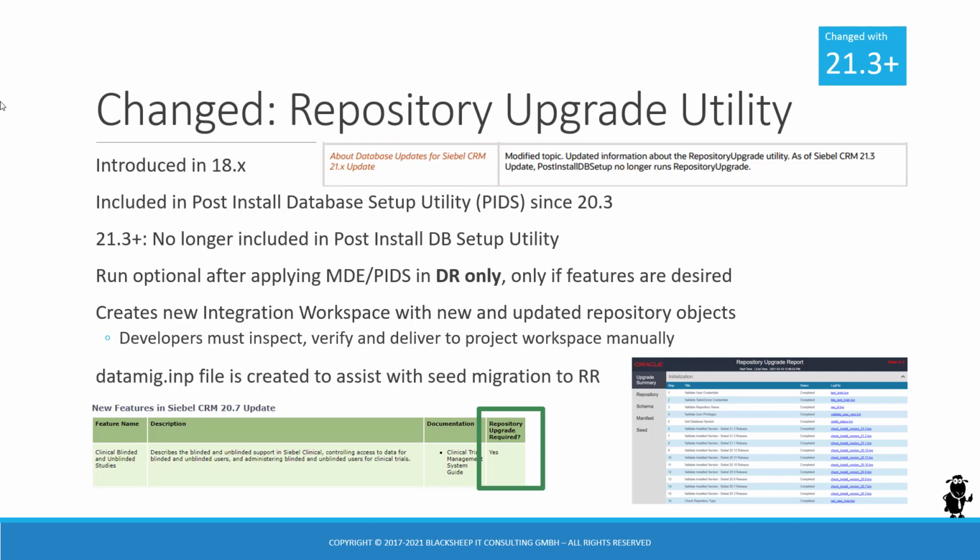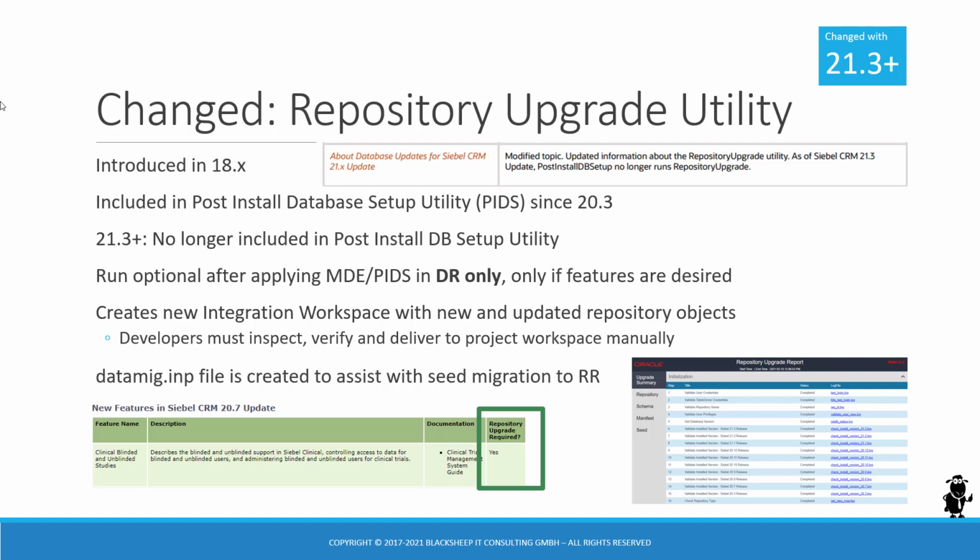So this is then delivered into that integration workspace, and developers can then inspect and verify, and of course also deliver that integration workspace into the project workspace, which is their own integration or main. And there could be a certain amount of rebasing necessary, or maybe using ZIF files to only export from that automatically created workspace what you really want. So it's a manual decision, it's a manual process.